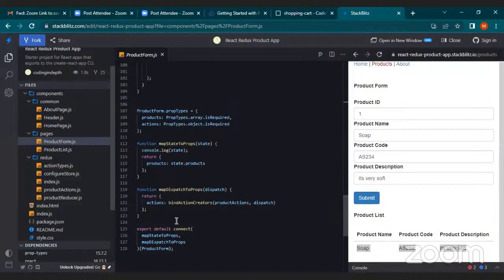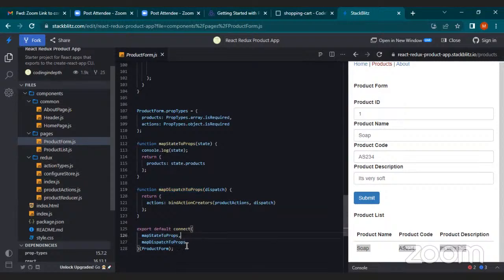Okay. Now let us understand here. There is an array, products array here, which is reduced. And to combine them, you have your action for each data which is present in the array. And you have your next component, map state to props and then map dispatch to props.